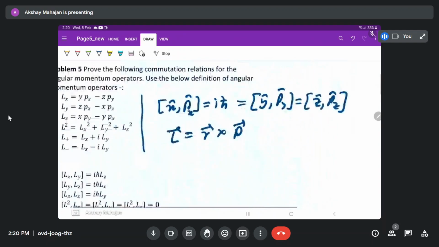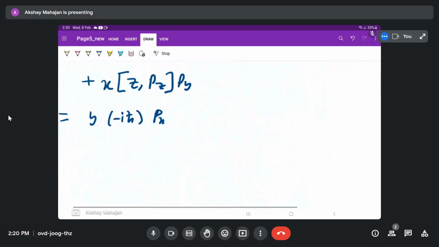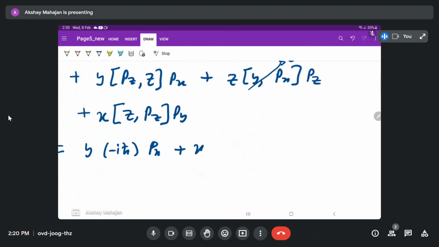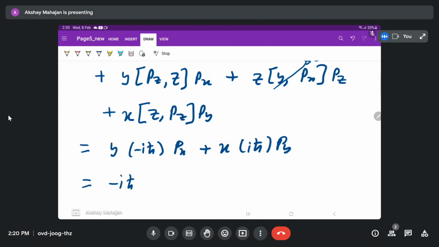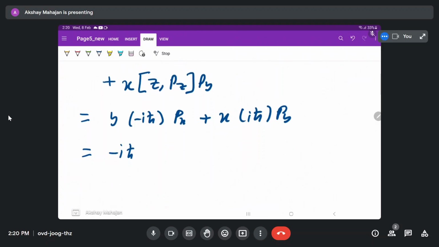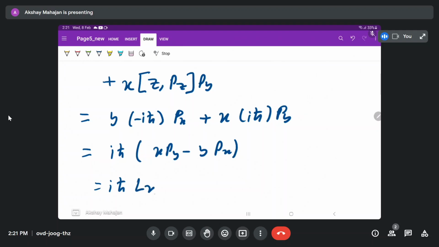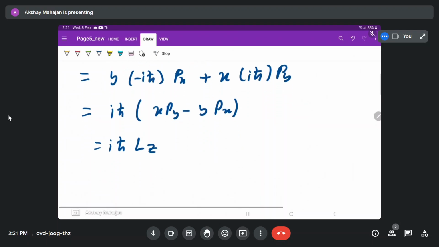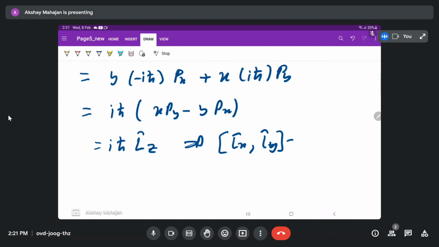Okay, since X PX or Z PZ is equal to iota H cross, PZZ, that will be minus iota H cross plus X times iota H cross PY. That will just give us minus iota H cross times, or let's just take iota H cross common. What we'll have is X PY minus Y PX, and if you check, this is actually the relation for our LZ angular momentum. So here we have proved our first identity, that commutation of Lx cap comma Ly cap is equal to iota h cross Lz. This is our first commutation relation.